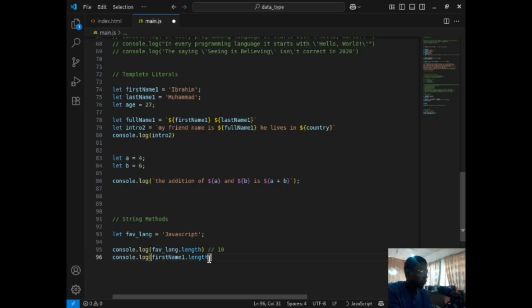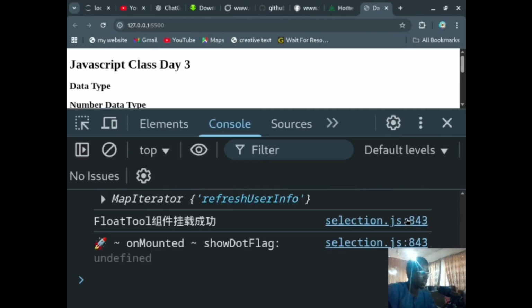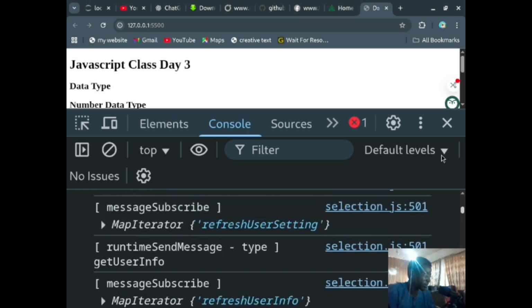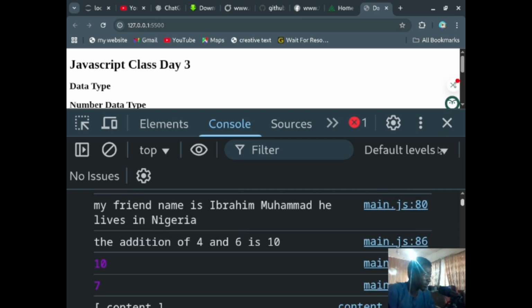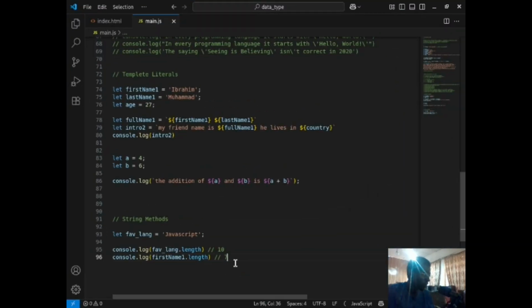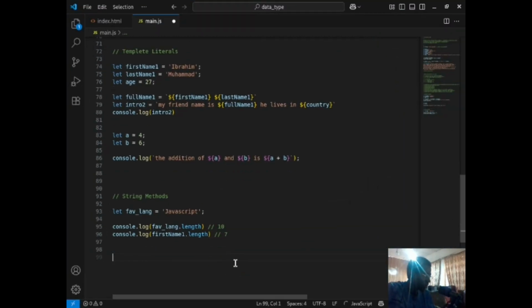So 1, 2, 3, 4, 5, 6, 7. So we are going to see 7, if I am not mistaken. So of course we have 7, and it's for the first name 1. So this is all about the length method.